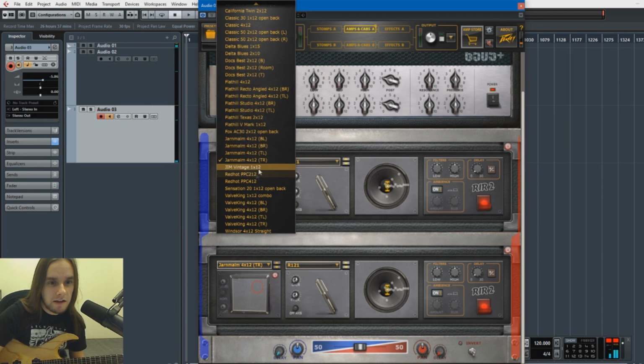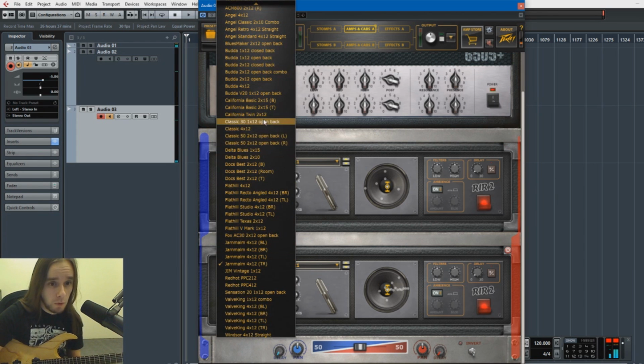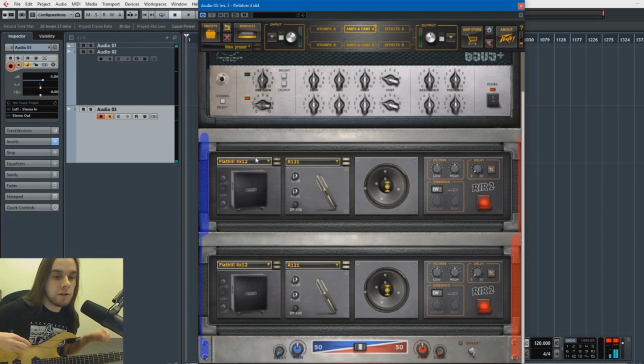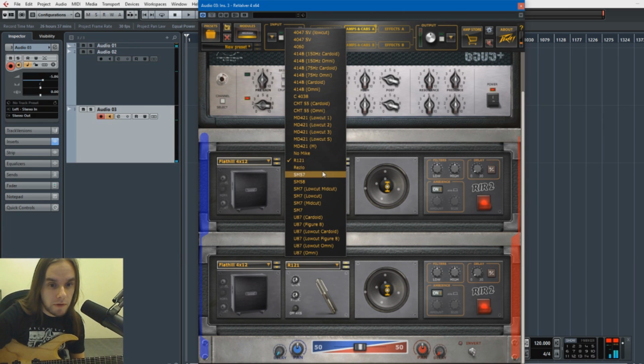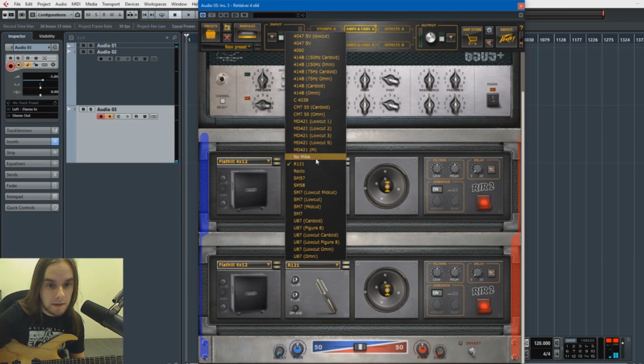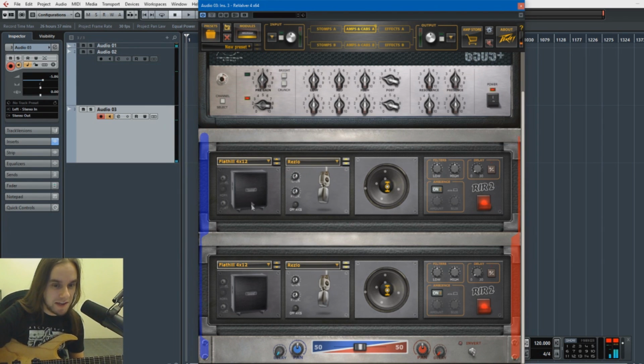Now the cabinet that I like to use is the Flat Hill 4x12, and we'll load the same cab up. Basically we're going to use the same cab and the same microphone. We're just going to blend 2 different positions on the speaker. So use the Flat Hill 4x12 and then change the microphone. This is obviously supposed to be a Mesa 4x12.